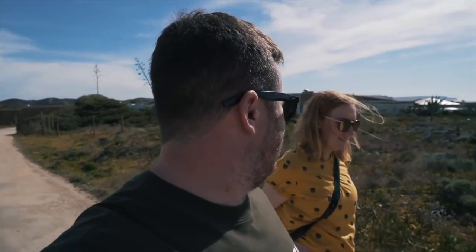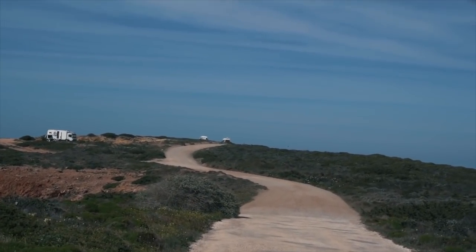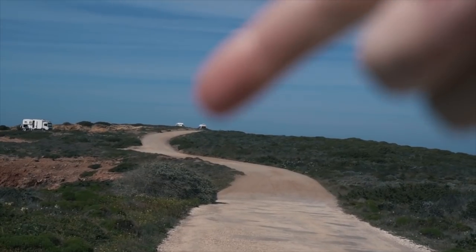In the past sort of hour or so, it's just got so warm. It's like the cool breeze has stopped and it's all of a sudden a very, very warm breeze. So yeah, we're heading back to the van now and we're just going to go and chill out in the shade probably. Certainly get Bentley some shade as well. But yeah, very nice meal. You can just see the van, just there.